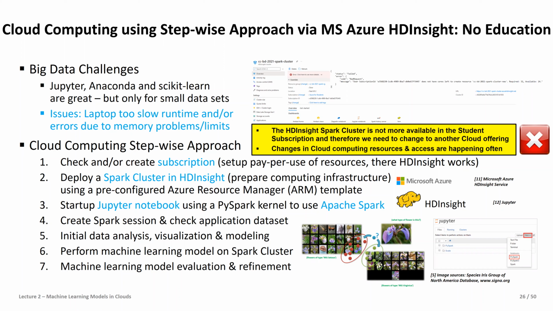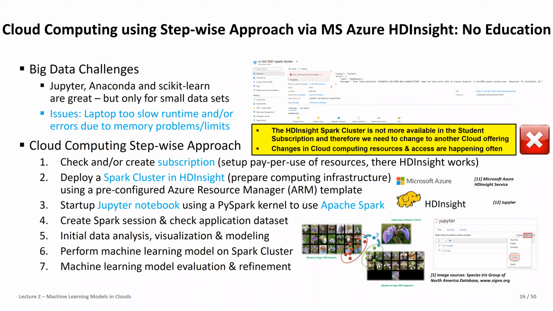Then you want to deploy a Spark cluster, right? Something in the cloud, which is often used for parallel computing. You use their so-called template prepared and can steer the number of worker threads and head nodes, things we will talk about later in the lecture 3. You have started then up your Jupyter notebook and using then the PySpark environment from Apache Spark. And this really makes it the HD Insight package. So there are lots of Hadoop, Apache projects, Zookeeper, many different, let's say, open source tools bound together in Azure. But the good news is they are also available in Google.